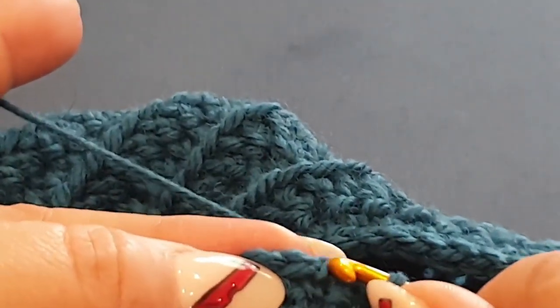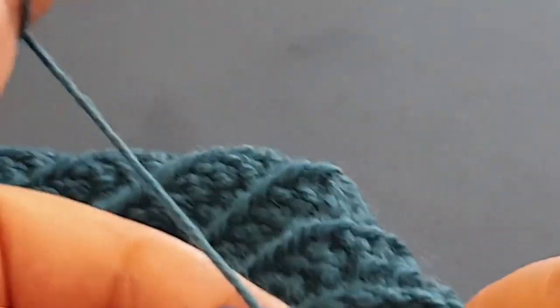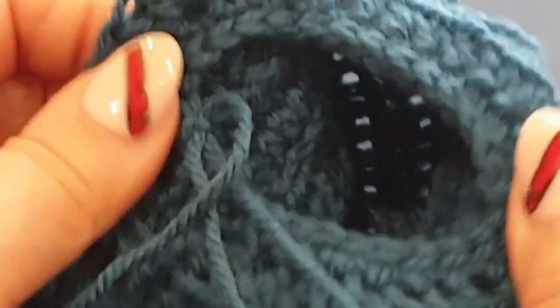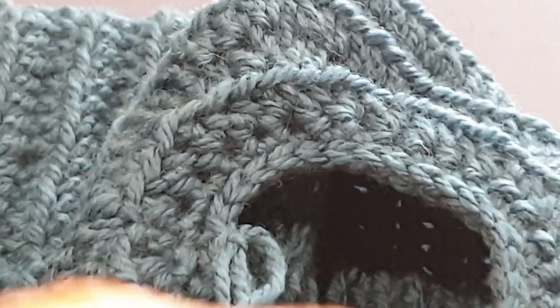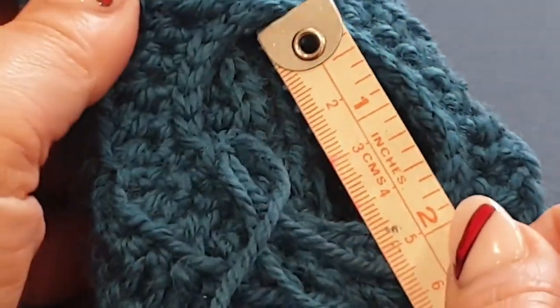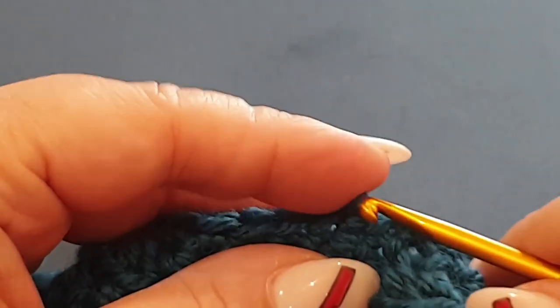If you can't pop your hook in there, just pop it in your next stitch, close it up, pull up a loop, and there's your little gap. Now see how tiny that gap is. It went from being 9 centimeters to 4 or 4.5. Far too small for my liking. I'm taking that undone and leaving the 9. If you did want it to be the 4.5, you can leave it, but I would rather have a larger space.